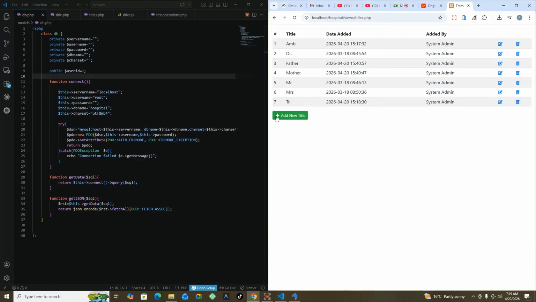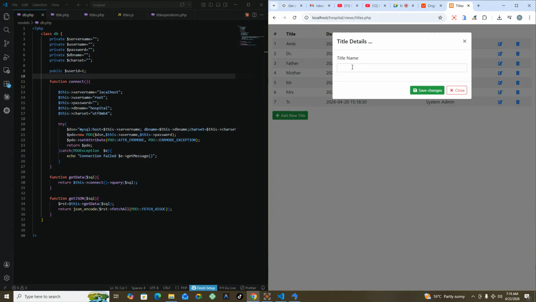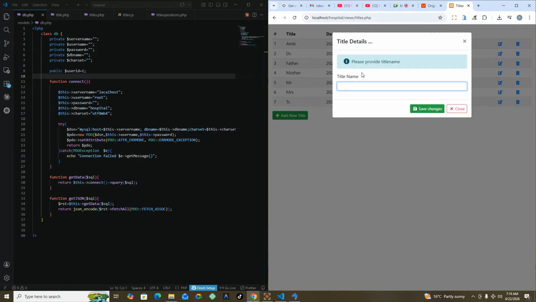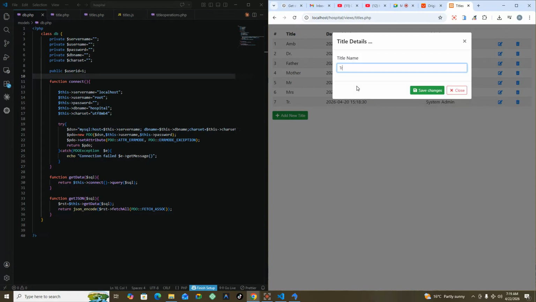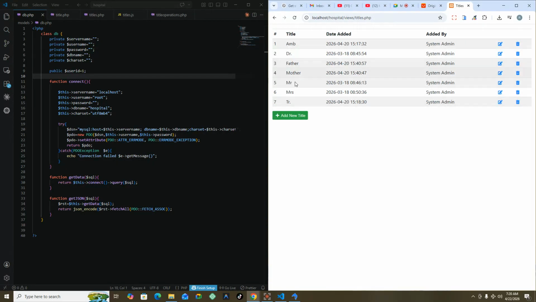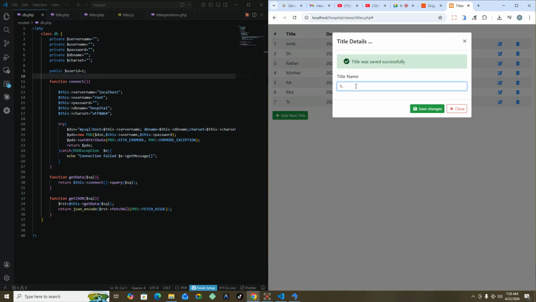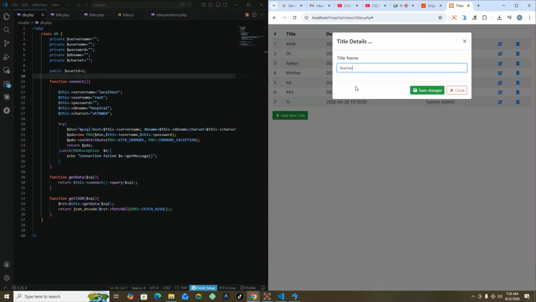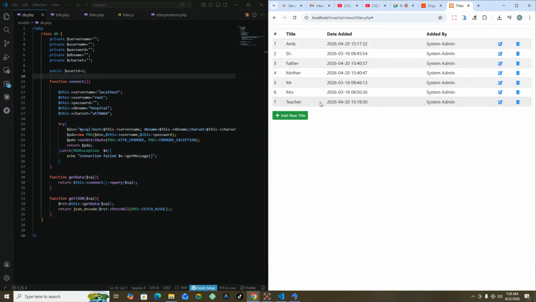So as I mentioned, we had created how to add a new title. We did the validation where you could check whether somebody has provided input, and as you start typing, it will also tell you that the error is gone. When I try to save and everything is fine, it will work out. Ideally, if something already exists, it will not add it, but if it doesn't exist, then it should add it in the system. And you could also edit it from here, where you could maybe type teacher, and it will update the database and also update our user interface. So that's where we stopped on our CRUD application.